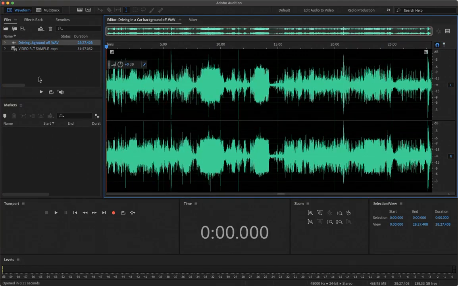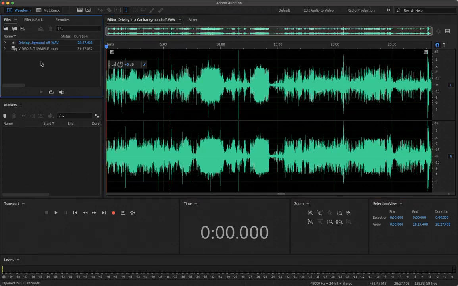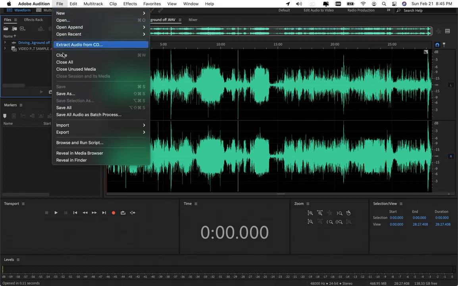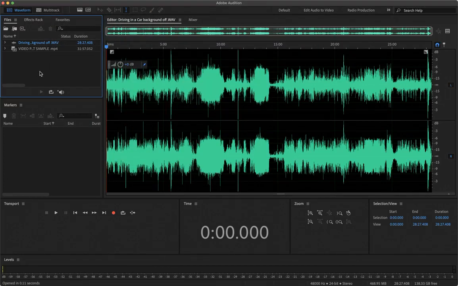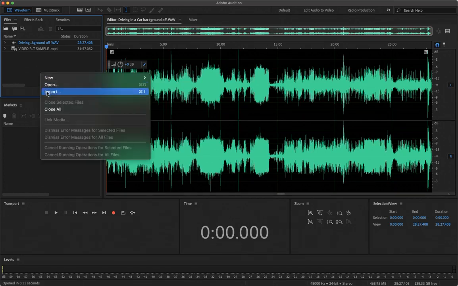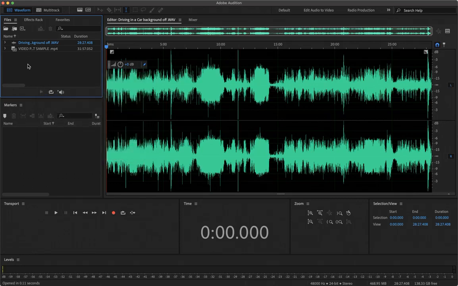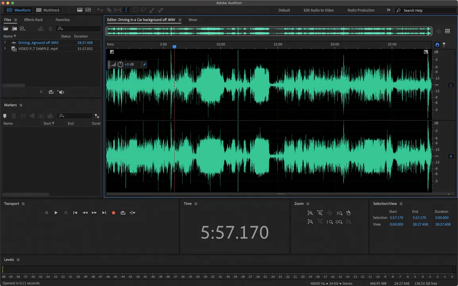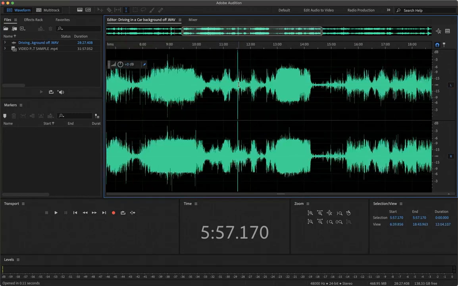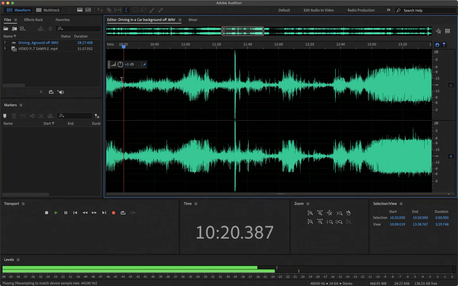So, I'll show you guys an example of this audio. Again, you can always add more tracks right here. You just right click and import, or file and open, or again, you could do the drag and drop method. Again, there's always more than one way to do stuff, you guys. But I do this so much, I'm at the point where I just right click and import, and it pops open right into my hard drive. So I'm going to show y'all how much background noise is on this.